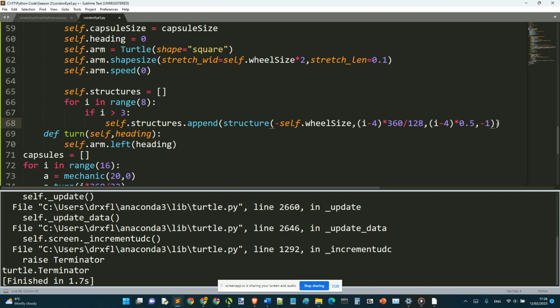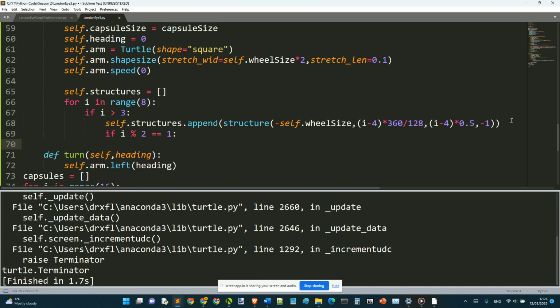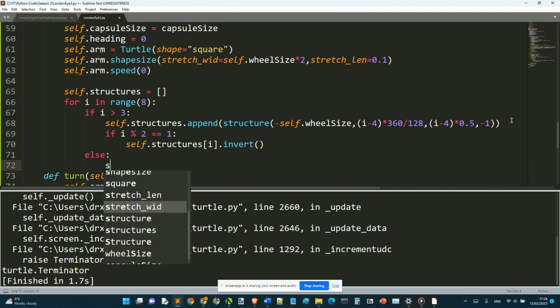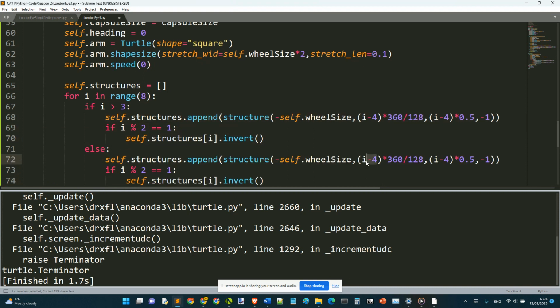Of course, there we go. If i mod 2 is equal to 1, self.structure is i invert, else self. Actually, I'll just copy all of this. Or just i.